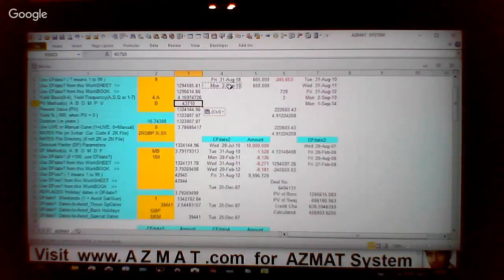Instead, the Excel program uses the numerical value, 43,710. That value is used for that date. So here, 39,441 obviously means some other date.